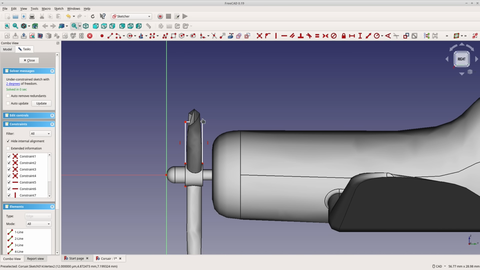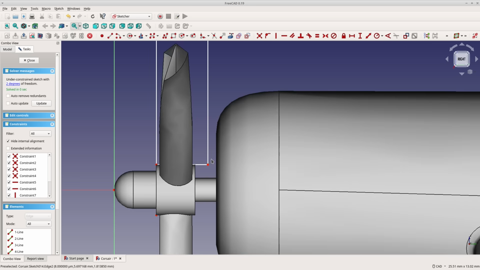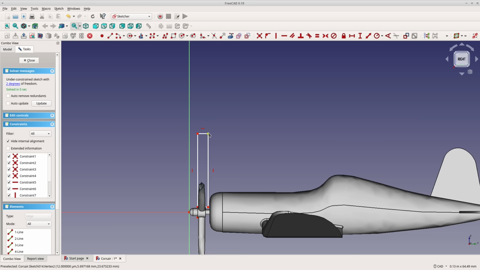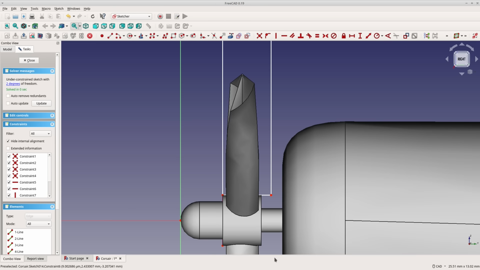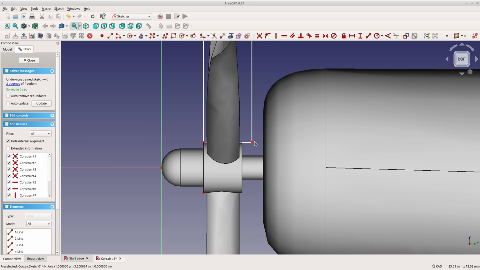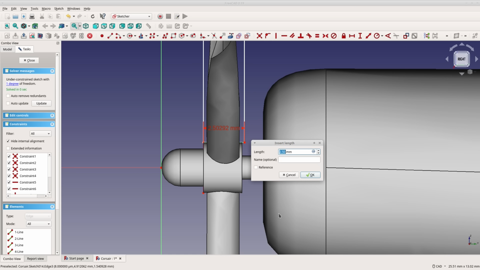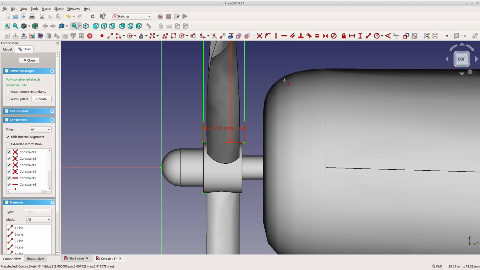Now we'll just take this crazy high, and in an ideal world I would fully constrain this sketch. If you're at this level and you can't fully constrain, then I don't suggest proceeding on. You know what, let's just fully constrain it. 2.5 millimeters looks good, and then vertical 30, right?